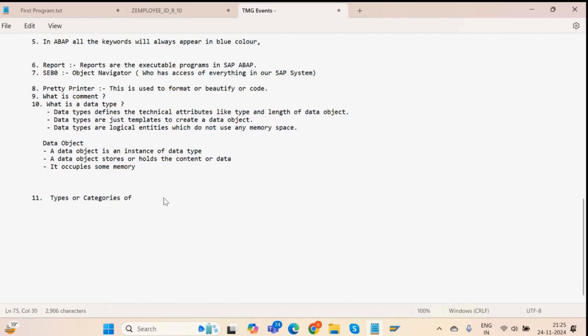Yes, thank you. So, types or categories of data types: how many categories of data types are there in SAP? First one, elementary data types. Second one, complex data types.